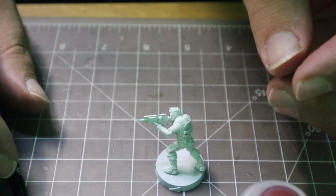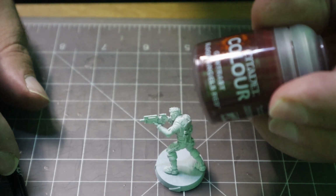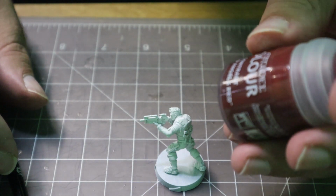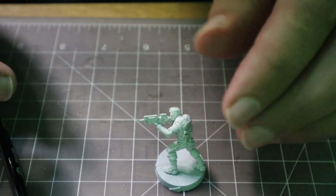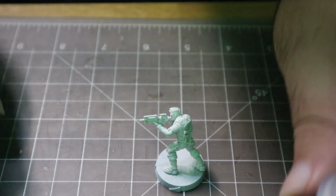So what we're going to paint here today is the Nomads first. We're going to use some contrast paint and show kind of how much this simplifies this a little bit, because we are not trying to make big presentation pieces. This is for demos. So I want to get these on the table quickly.